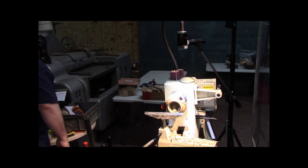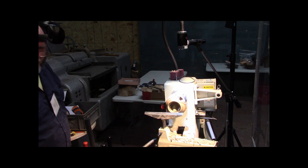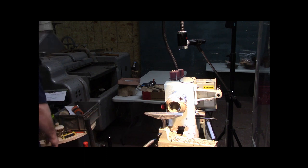Can we leave shavings in there for... What's that? Can we leave shavings in there for... Put some pumpkin seeds in there or something. Okay.